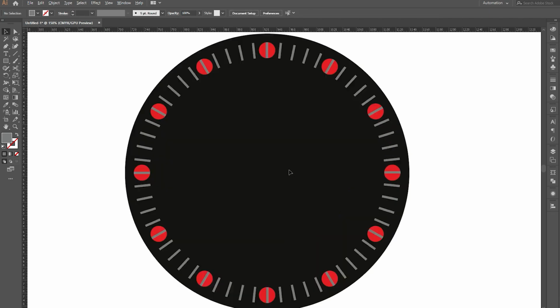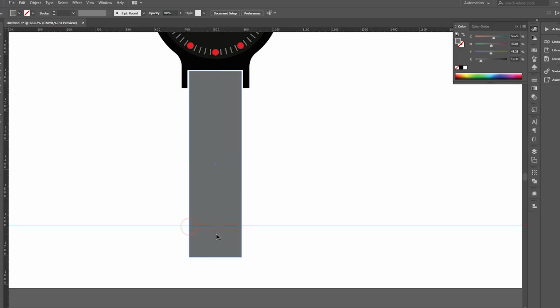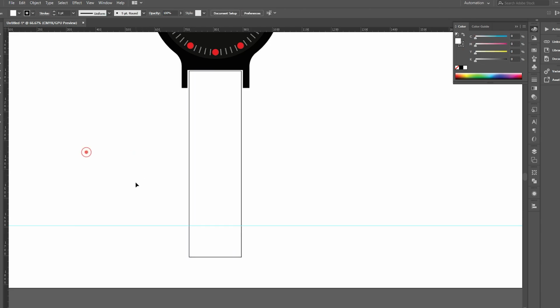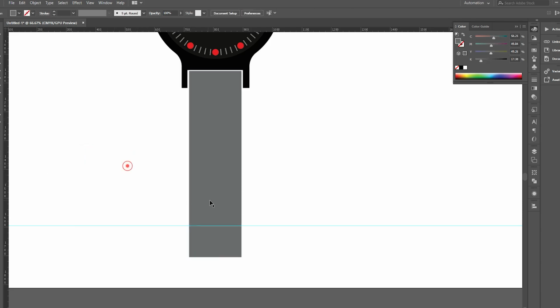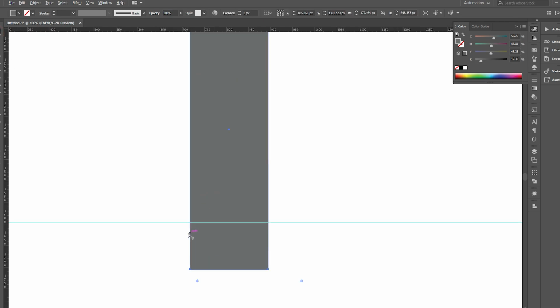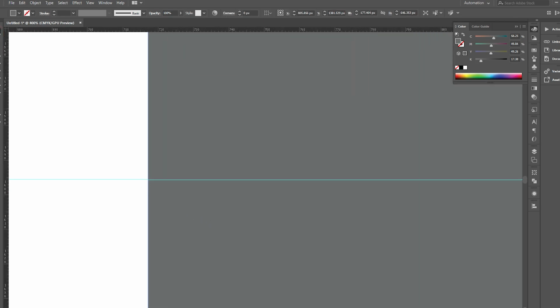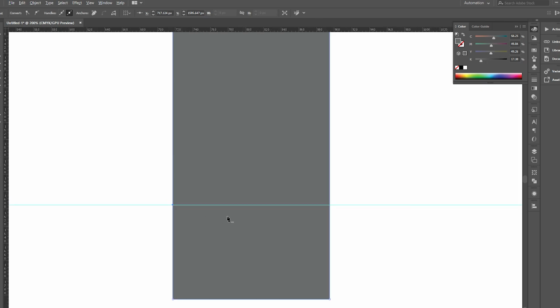If the gray lines overlap the red circles, you can either delete them individually or right-click on a circle. Choose Arrange, Bring to Front. After creating the minute markers, group them with Ctrl+G for easy handling. Lastly, select both groups, the hour markers and minute markers, and align them to the center. These steps ensure your design remains organized and visually cohesive, making it easier to manage and edit as needed.